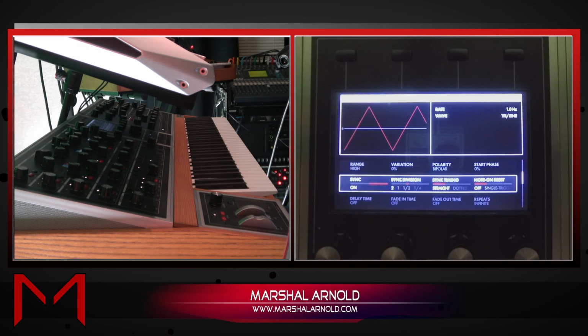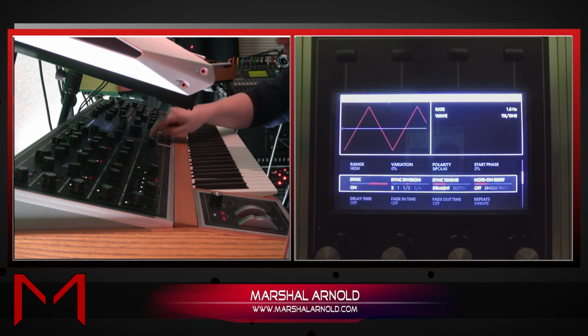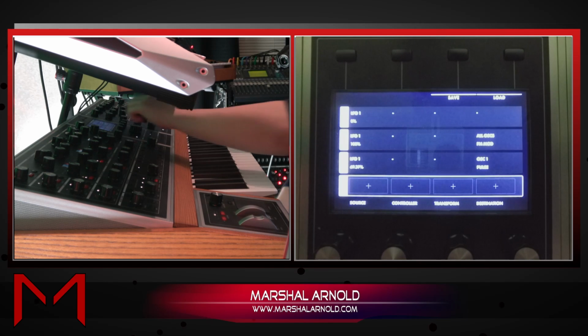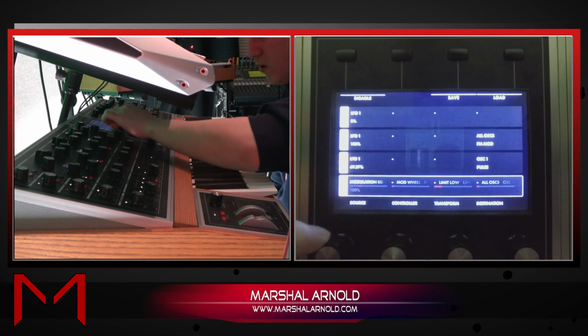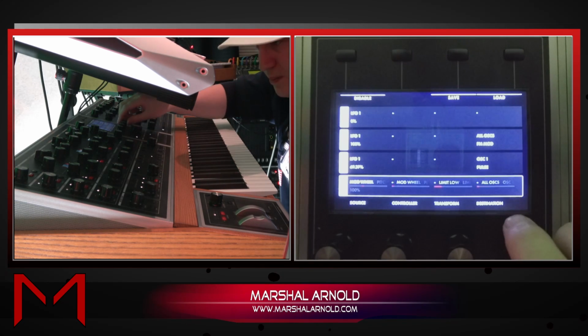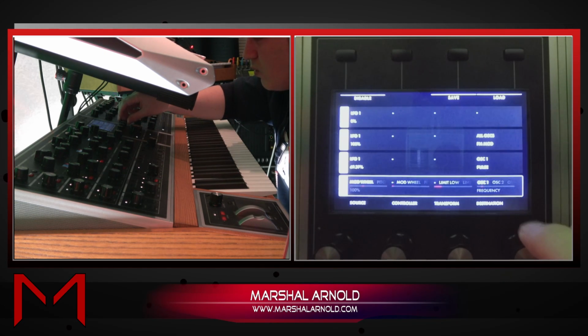Okay, so I think what we're going to do this time, instead of what I did last time, is we're going to go into tricks and destination for this LFO1 amount. I think that's a destination we can set in here.